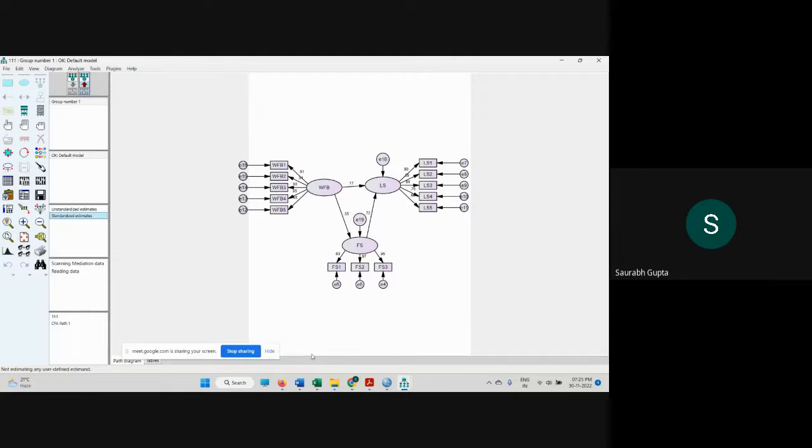So partial mediation simply means all the relationships are significant, then we can say partial mediation. Full mediation we can say when the relationship between the independent variable and dependent variable is not significant with the involvement of the mediating variable, while the relationship between x and m is significant as well as between m and y. Then we can say there is a full mediation, because with the involvement of m, the relationship between x and y is not significant. Clear?